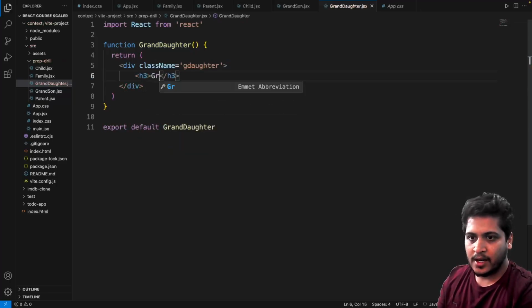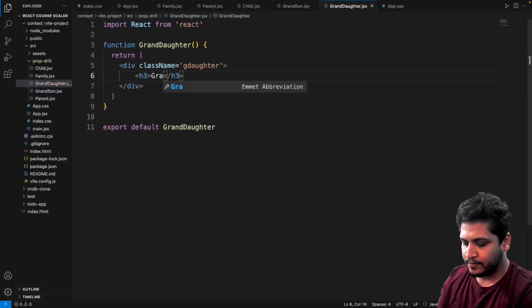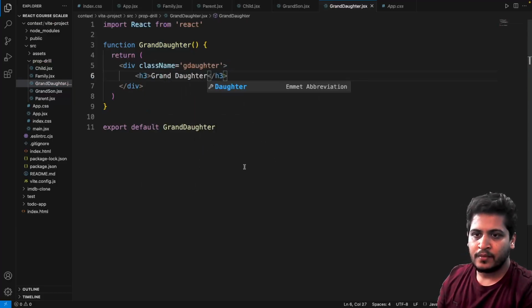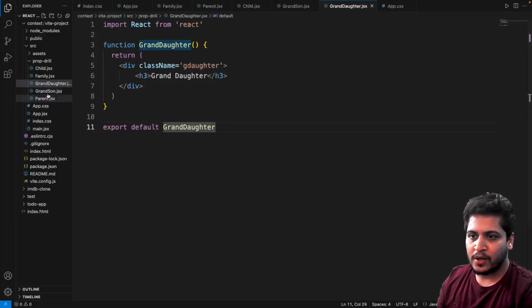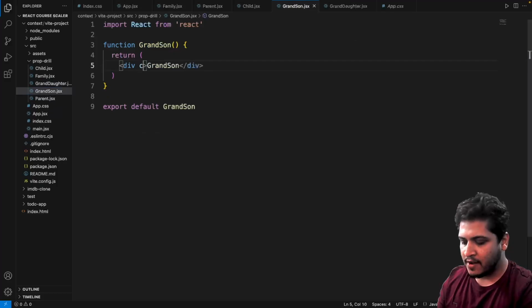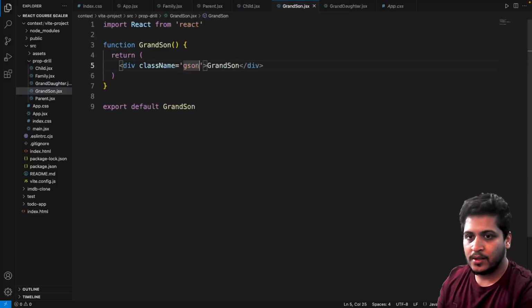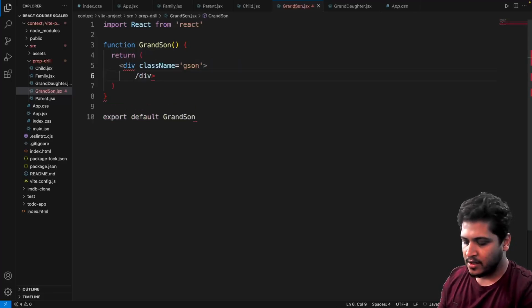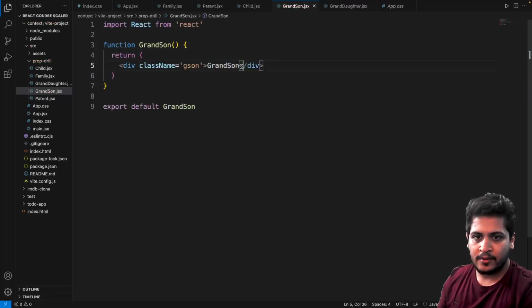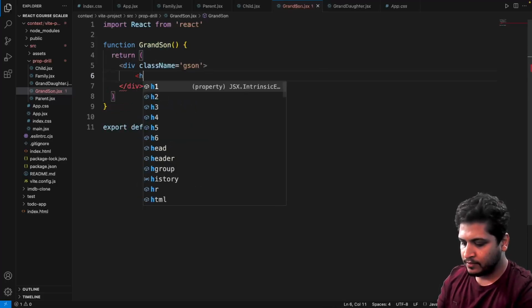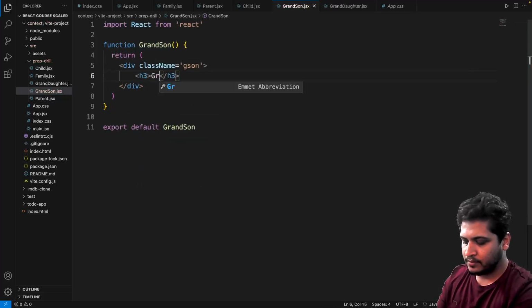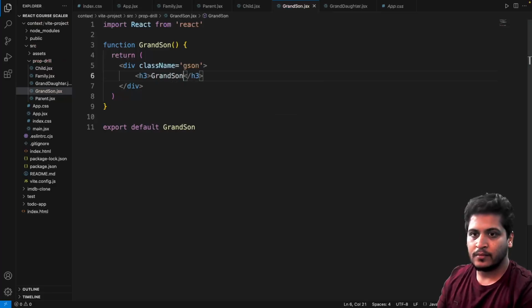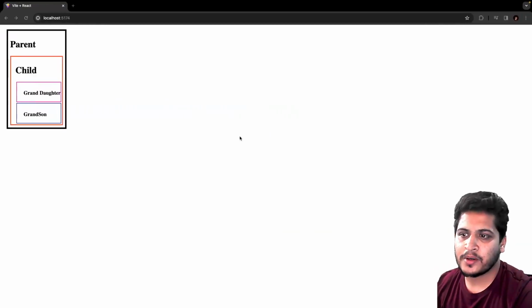And let's write granddaughter, and same thing we'll do for our grandson as well. So this will have a class name of gson, grandson, and we can just have this grandson inside an h3 tag. Like that. Let's check all the components out.